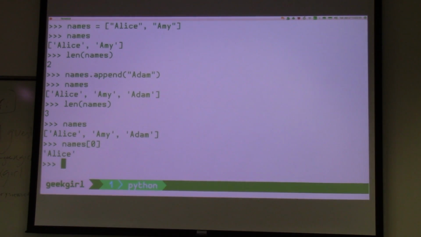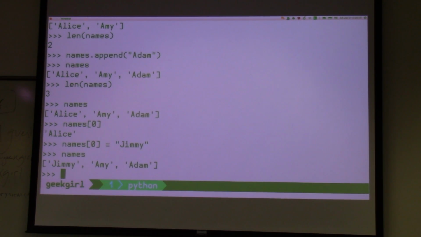And if we want to replace Alice with Jimmy, we would set names 0 to the string Jimmy by using the equal assignment operator. And if our band has any luck, we will now have Jimmy, Amy, Adam in our band. And in fact, we do, which is cool. So Alice is going off, she's on like American Idol or something, doing her thing.